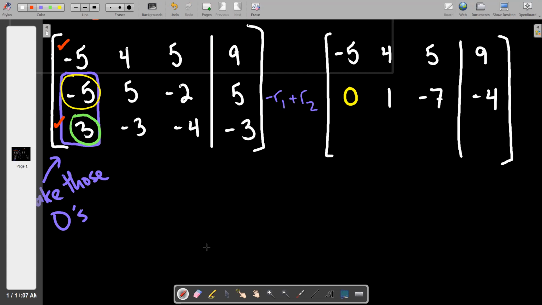So here it goes. You said it perfectly, by the way. Multiply the top row by 3 and the bottom row by 5, and then add them as you go. That's a lot to ask of your brain. So here we go. Right here, times 3 is -15, times 5 is 15. Add them together, you get 0. Mission accomplished. If that didn't work, then we were wasting time. We knew that was going to be 0, right?